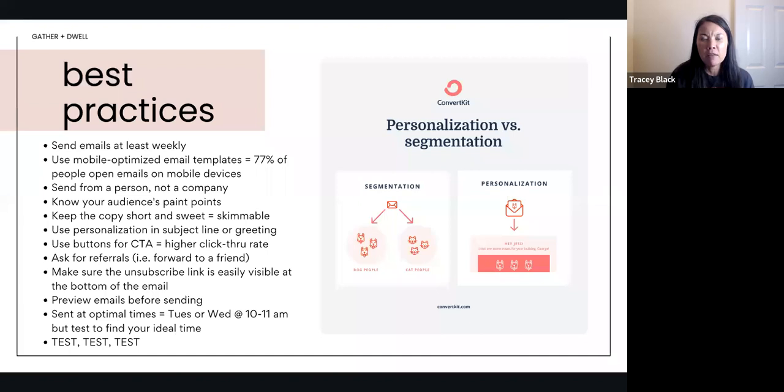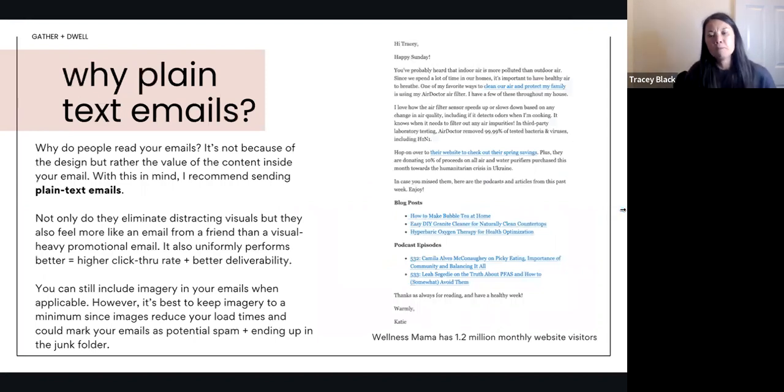And then the other thing that I have in here is just test, right? These are all best practices, but your email list might be different. How your users are responding to your emails and your subject lines could be different. So just keep testing. If something doesn't work, it doesn't mean uniformly it doesn't work. Maybe it's a little word. Maybe it's your subject line. Maybe it's just a little something. So just keep testing and seeing what works.